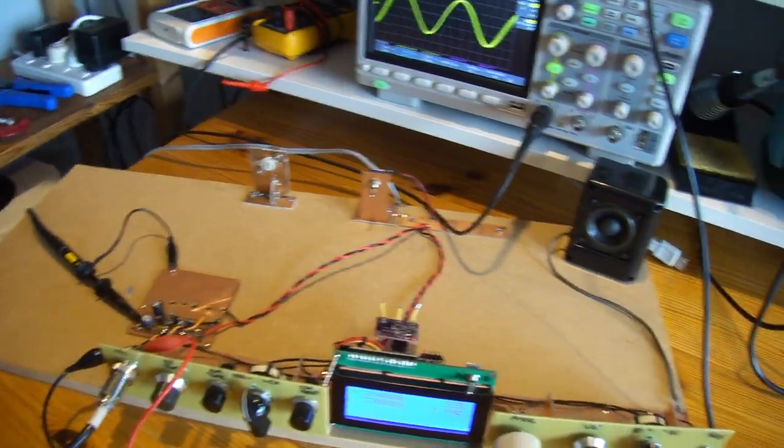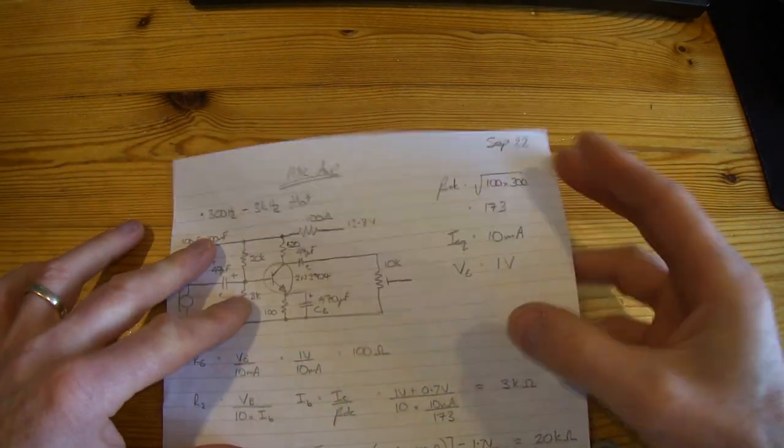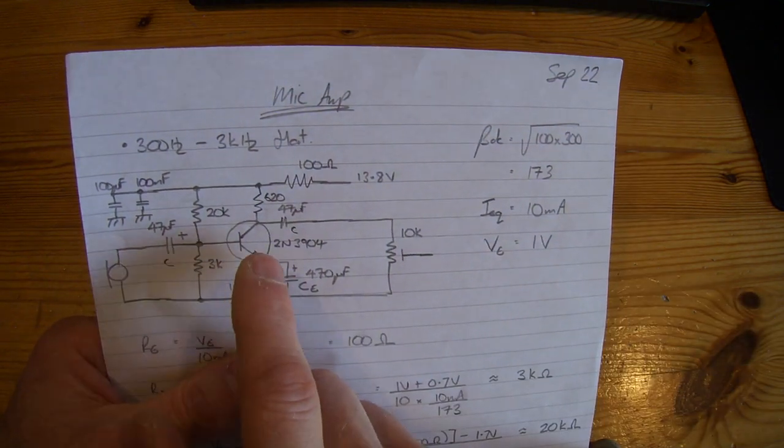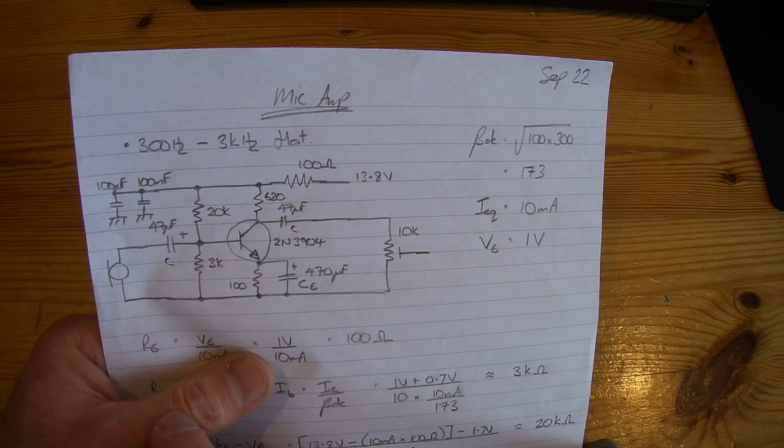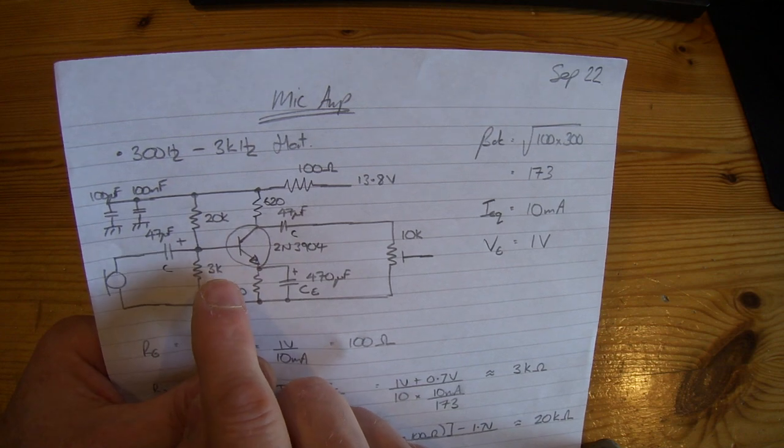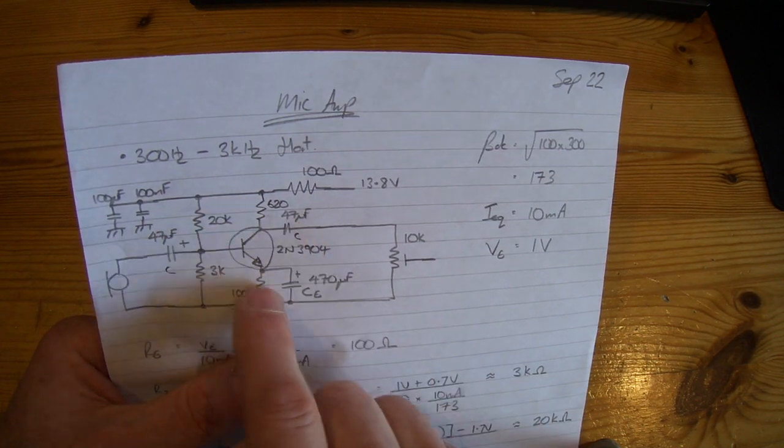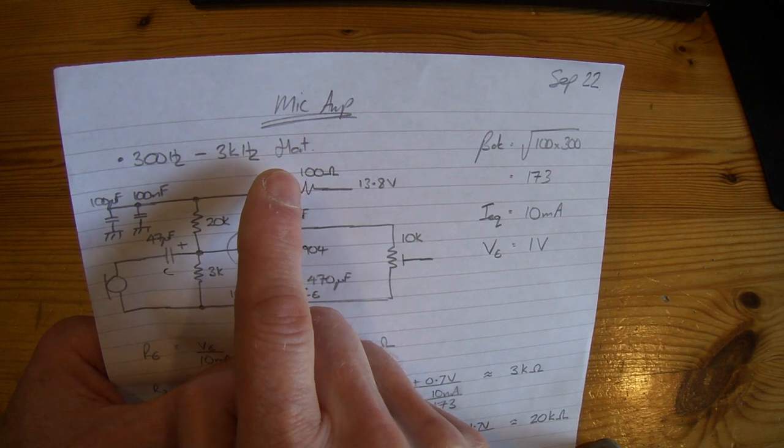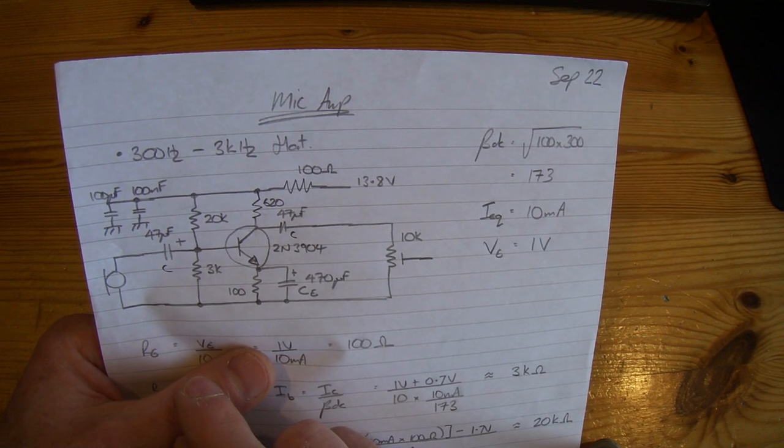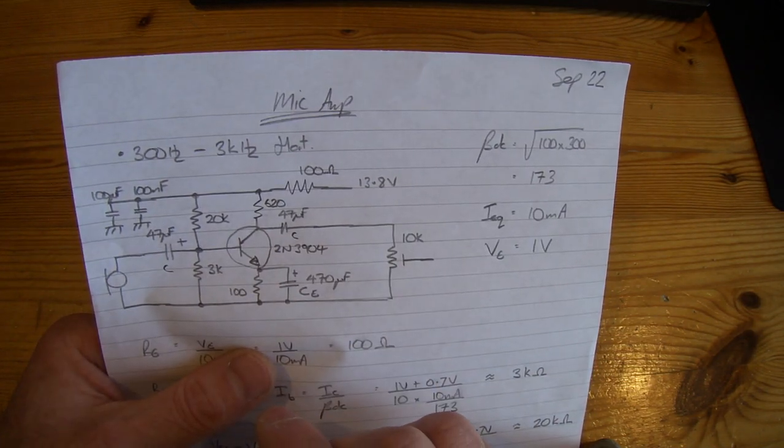For today, let's have a quick look at the audio frequency amplifier for the microphone. I elected to use the same configuration in terms of a BJT amplifier as I did for the first stage of the audio frequency amplifier, so exactly the same setup. I wanted for this particular amplifier to have a flat response between 300Hz and 3kHz across the passband in the crystal filter, to maximize the voice portion of the audio spectrum.